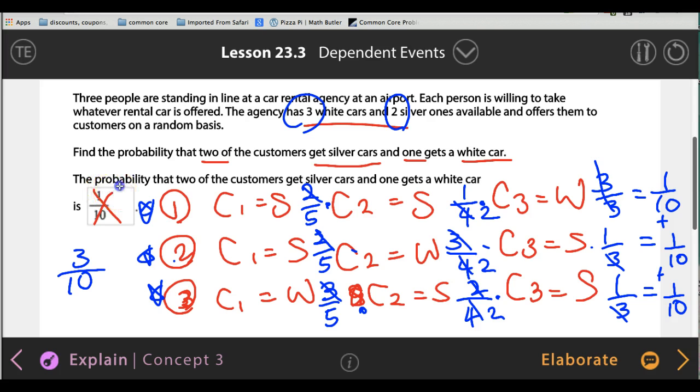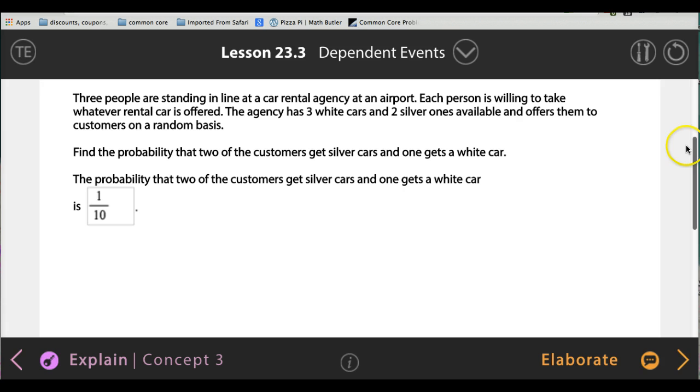I know this because I thought it was 1 over 10. I only calculated the first probability. I plugged it in, got it wrong, and I'm like, oh no. So anyway, there you go. That's the answer for the second part of this question, okay? So now to continue on, what we're going to have to do is go back to the other question.